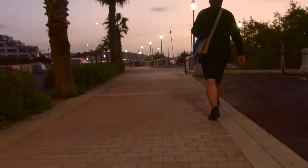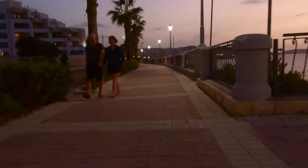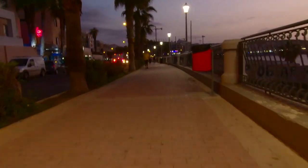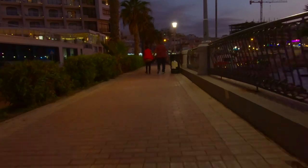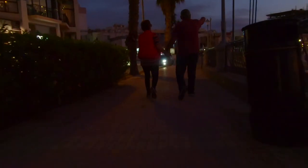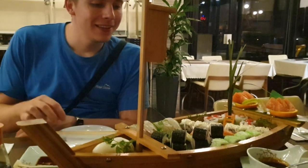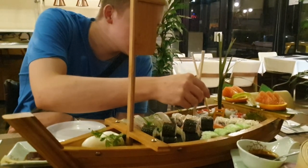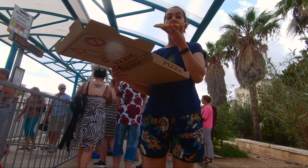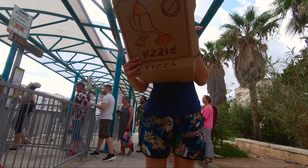Though we stayed in Bugibba we didn't spend much time there during the day. The long seafront promenade was very wide, smooth and great to wheel along in the evening. We found a couple of good restaurants — Tau Piazza had cheap pizza and we tried the traditional Maltese rabbit stew there. If you like sushi, Asian Kingdom is recommended for its unlimited sushi at a reasonable price; there are steps at the front but an accessible side entrance through the hotel next door. Most days we grabbed lunch from a pastizzeria — found pretty much everywhere in Malta and Gozo — with pizza slices or traditional Maltese pastizzi for one to two euros.